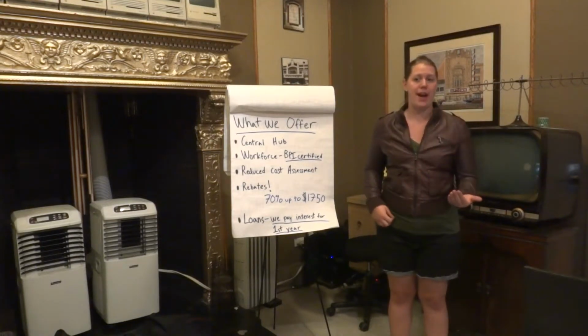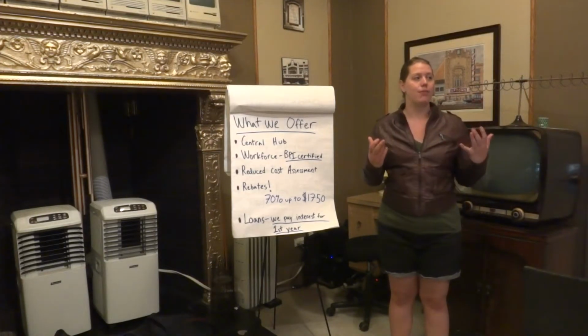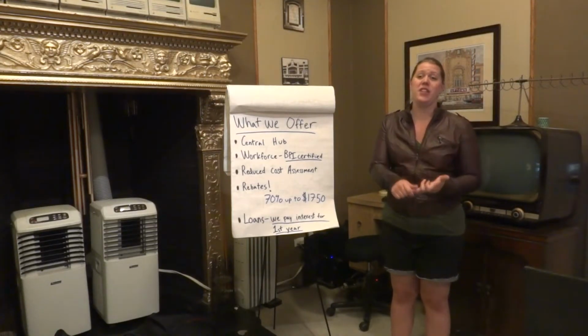it ends up being about a 25-year payback. If you were to insulate your walls, there's brick in there, there's plaster that you have to deal with, and really what happens with that is it ends up damaging the structure, unfortunately. And so that tends to be more expensive, and so that's like a 10 or 15-year payback.